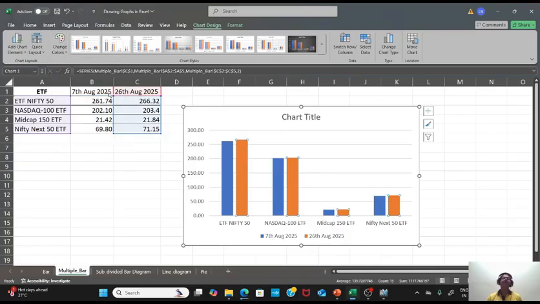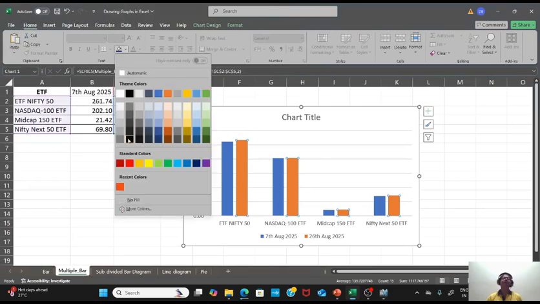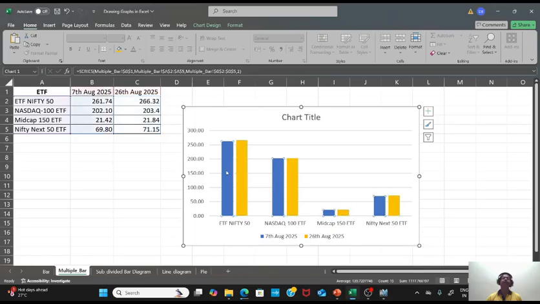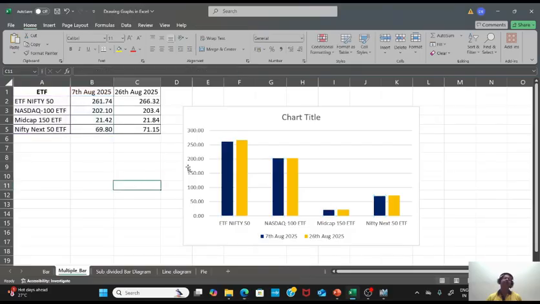Like if we want to make it dark, then we go with this, or otherwise we just go to Home, and in Home we see this is already selected. Orange rectangles are selected, so I may go here and I may get it red, or I may get a different orange color like this. And then we click on the blue one, and then we come to the home page. On the home page, there is an option here to fill the colors. There we can have this. So this way also you can change the color.